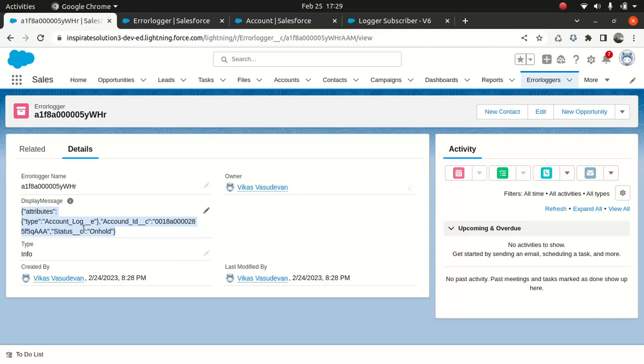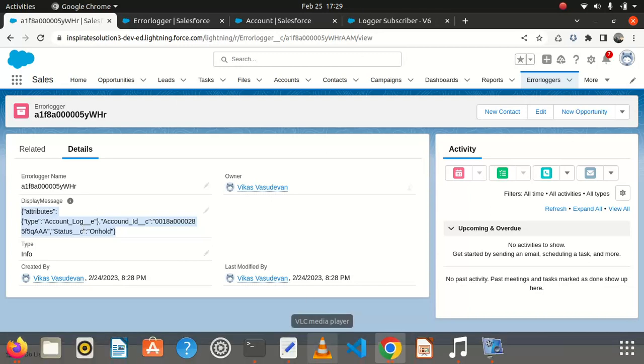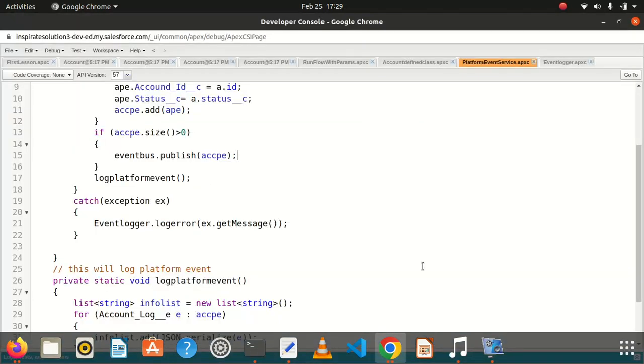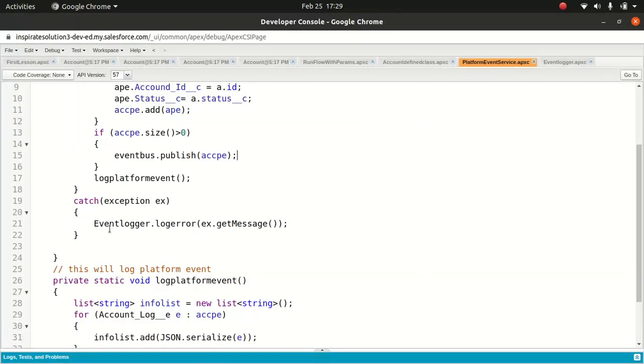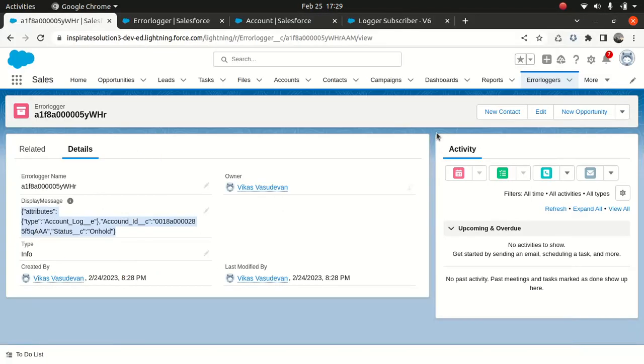So that is one way you can, when your customer looks at it and says, okay, I don't think it has anything to do with the platform event, show it is publishing fine, because if there were an issue in the code, it would obviously have failed and been caught here, right? So nothing happened from that perspective. So obviously there will be an issue with the flow. So it will make your troubleshooting job easier.